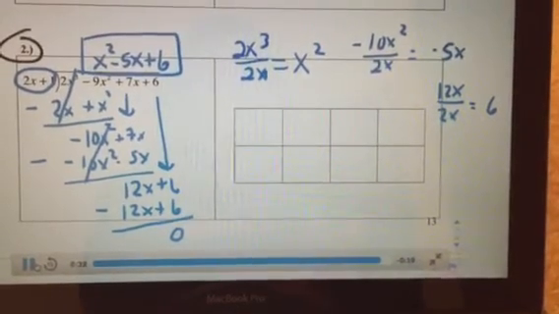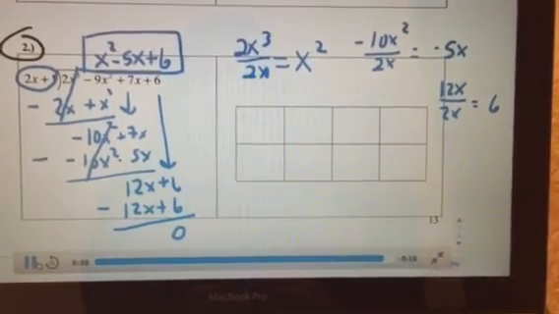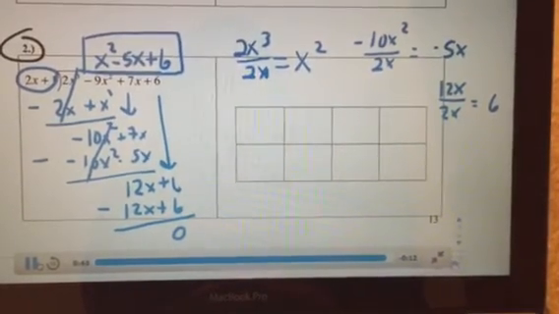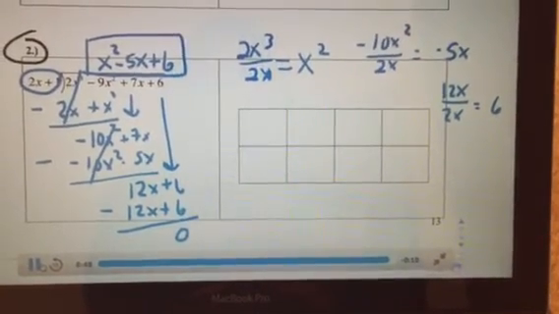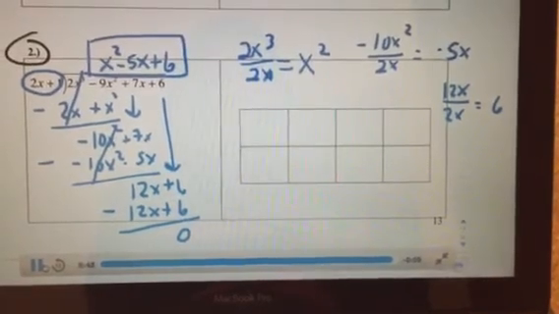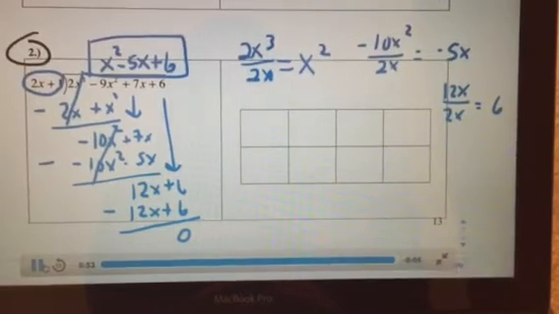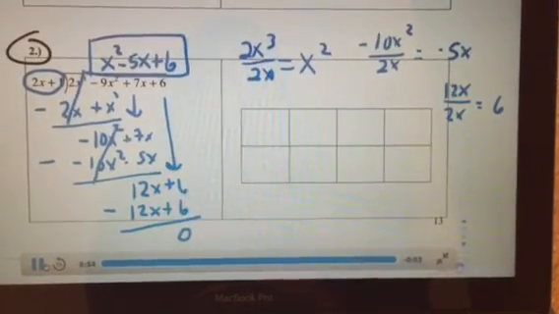Hopefully you're getting the idea of polynomial long division. This is a process that works for any polynomial, so you can divide any two polynomials with polynomial long division. Pause here and try some of the homework practice problems, then check out the next video for how to do it via a secondary method with a generic rectangle.